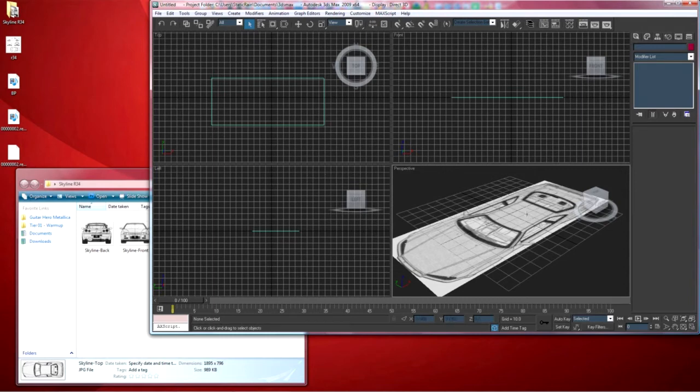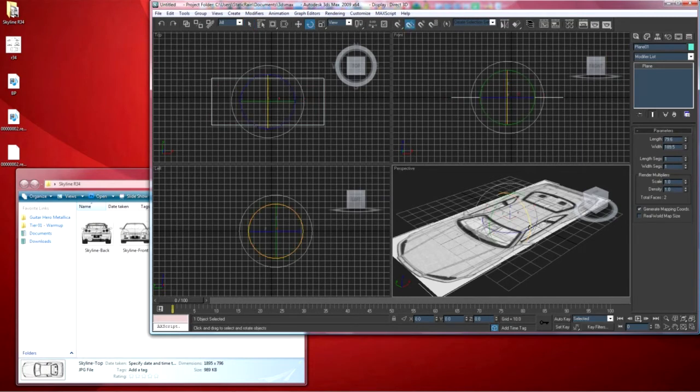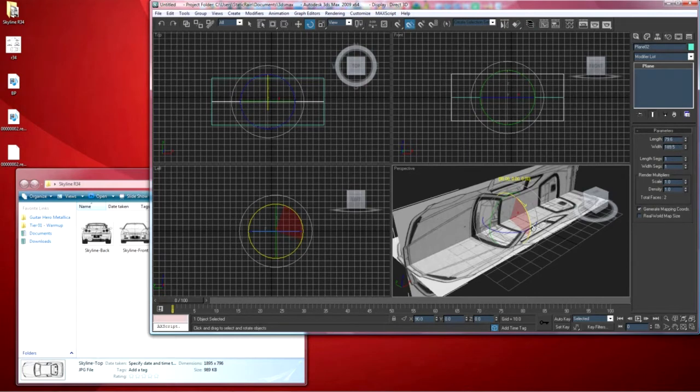So now we're going to duplicate that, but on the x-axis. Click the rotate tool at the top, the little rotate symbol. Make sure the x-axis is highlighted in yellow. Look for the yellow one. Now we're going to use a keyboard shortcut. Hold the shift button, and then click and drag, like so.